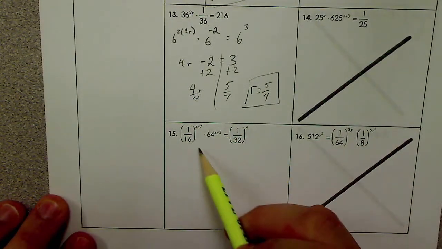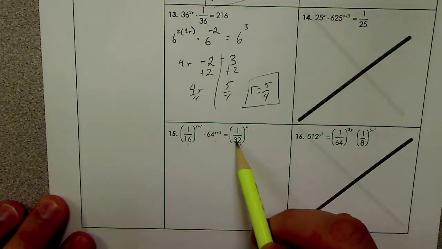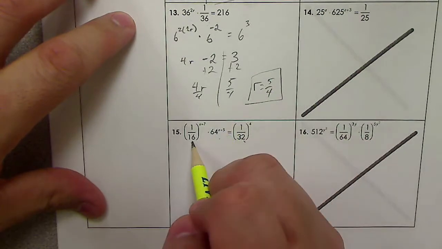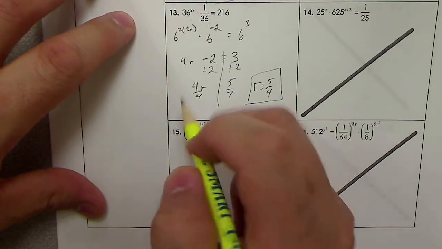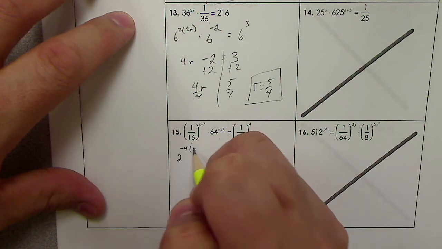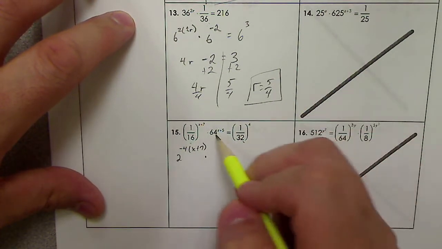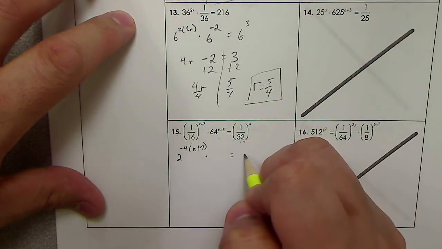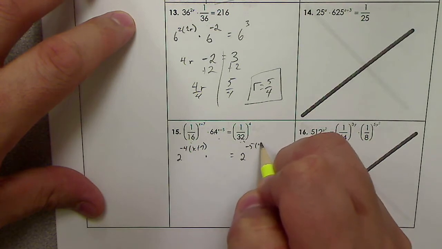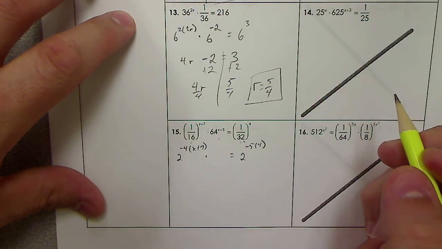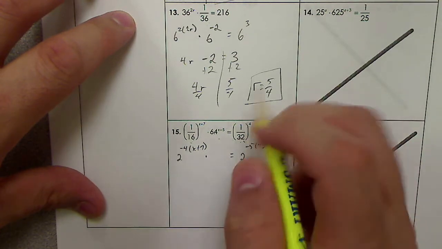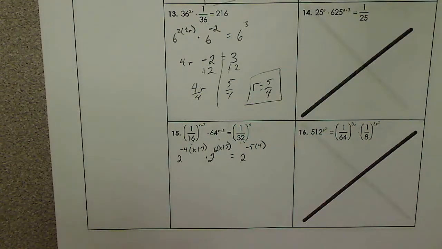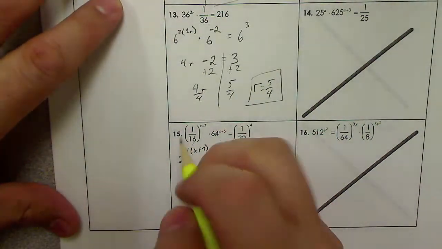Let's see. 4 squared, 4 to the 3rd, but 4 will not give me 32, so it's not 4. So I'm going to go to base 2 instead. 2 to the 4th power is 16, so 2 to the negative 4th power here. 2 to the 5th is 32, I know that much. So 2 to the negative fifth times 4. And if 2 to the 5th is 32, I bet you 2 to the sixth, therefore, is 64. And again, if you're not sure, folks, use your calculator.